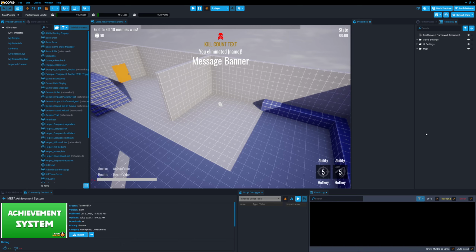In this video, I'm going to be going over a new CC component that Team Meta has just released called Meta Achievement System. And to download or use in your game the Meta Achievement System on community content, it's under the creator Team Meta, and the name of it is Meta Achievement System.